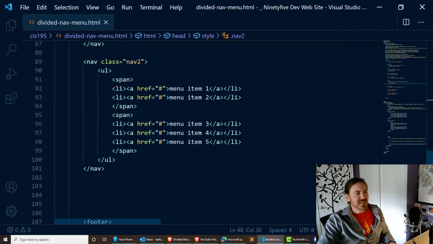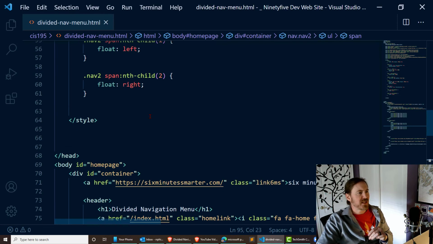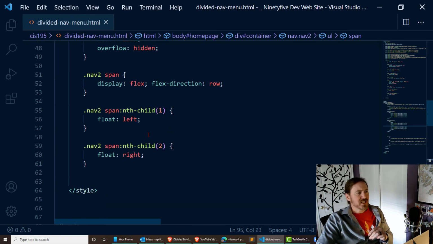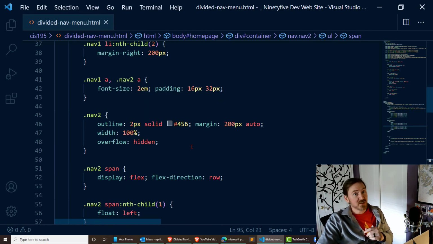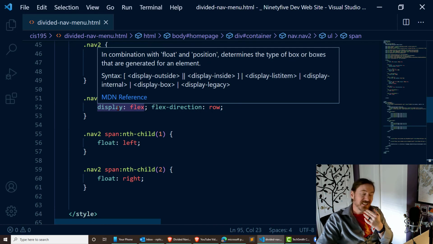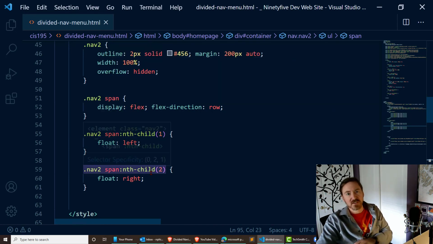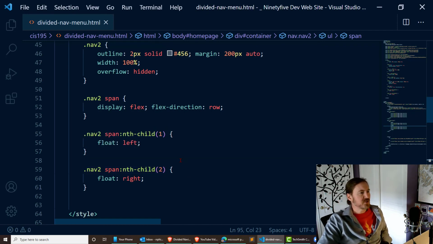Key difference is I'm surrounding the sections of the list items that I want with their own span. Could have used a div there, by the way, too. I used a span. And so that those items can be floated left or right where necessary, or they could have been in position, too. That's another way to go. We could have done a position absolute, and I kind of like that idea, too. Position the first group to the left, position the other group to the right. So different ways to go about that.